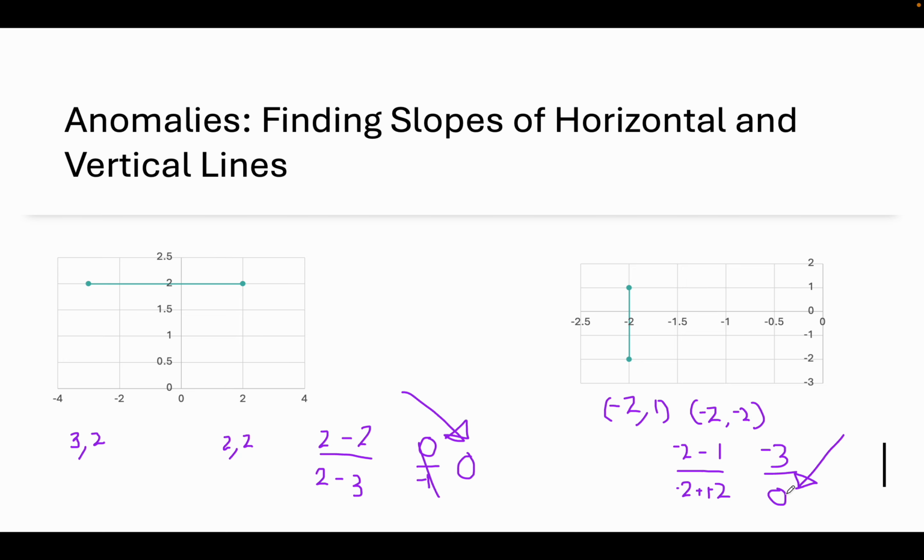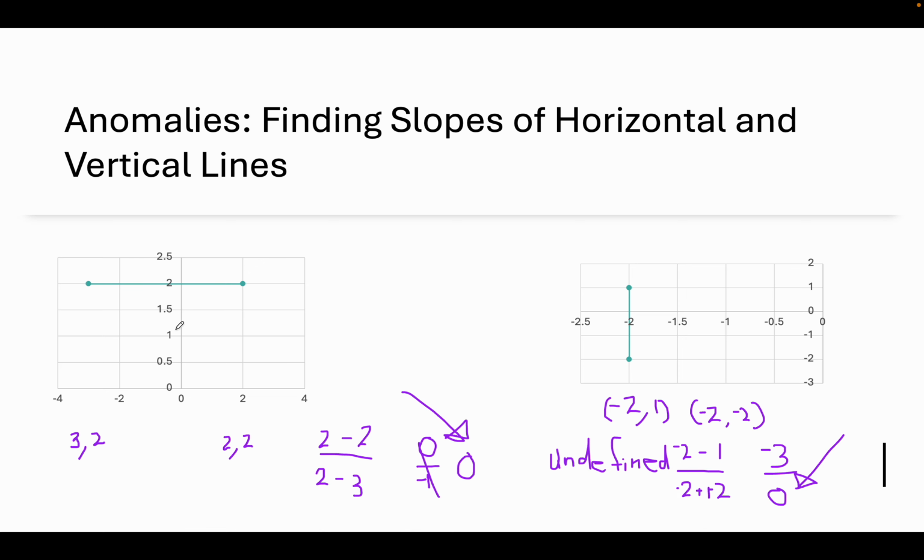You cannot have 0 in the denominator of a fraction; that is undefined. That is what happens whenever you have a vertical line. You will have a 0 in the denominator, and the slope then is what we call, this thing is hard to write with, undefined. One more letter. I can do it. Okay, there we go.